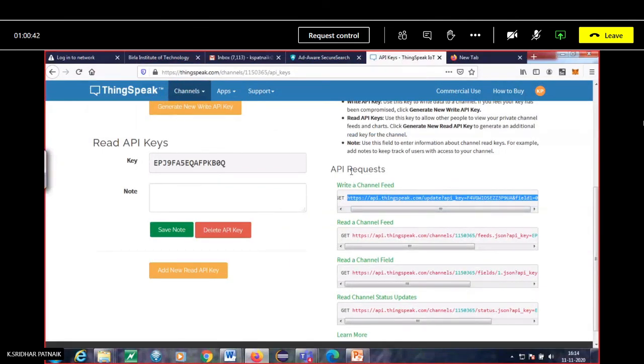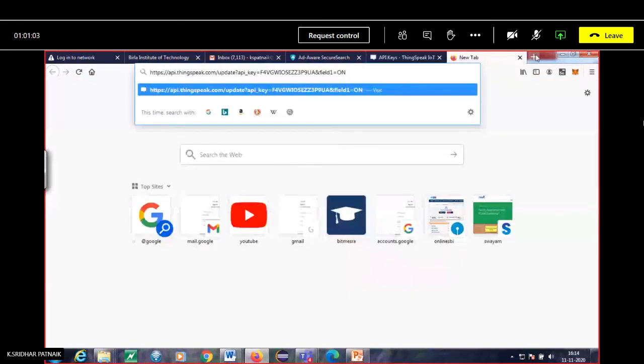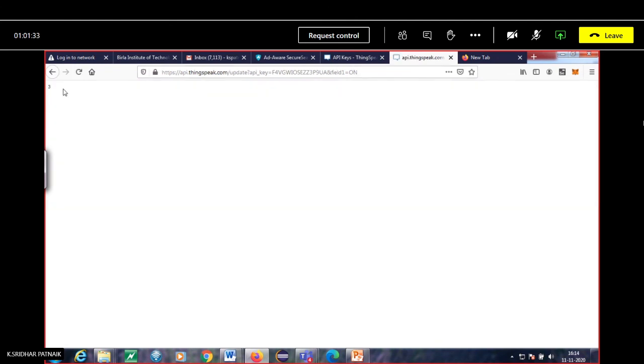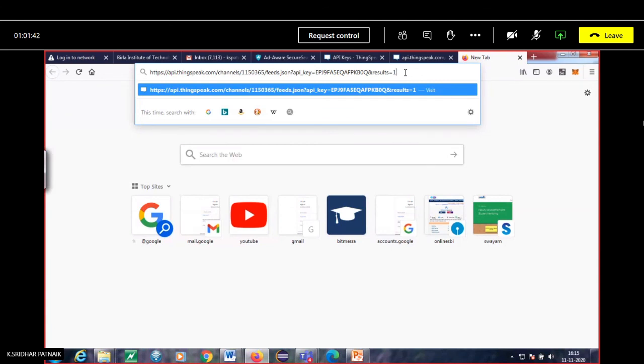What this write API key does is take the data from the sensing devices and write it into the cloud, so it is called the write API. What is the read API? You pull the data from the cloud, so you read the contents from the cloud. That is the read channel feed. Let me copy this and open it in another browser. This is my write API, and my bulb is connected to the ThingSpeak Cloud. This is the API key of that particular bulb. Now I press enter. Here you see it is 3, because yesterday I probably entered 2 more values. Then in the next tab, where I want to read from the cloud, I press enter.